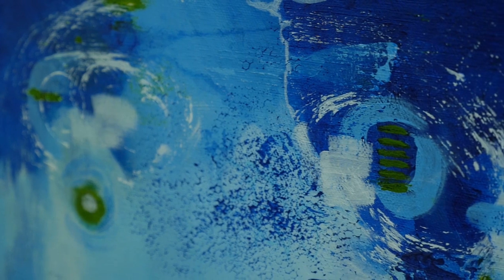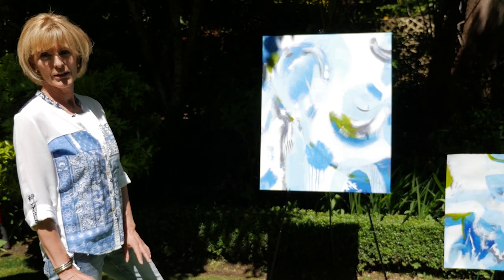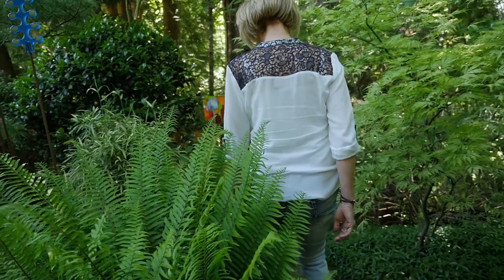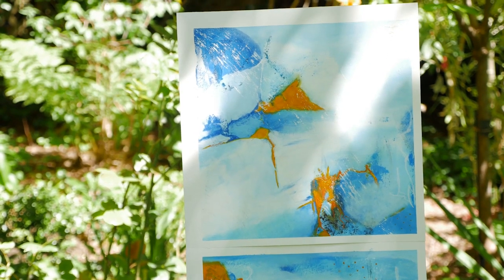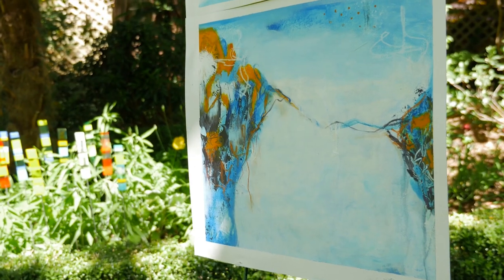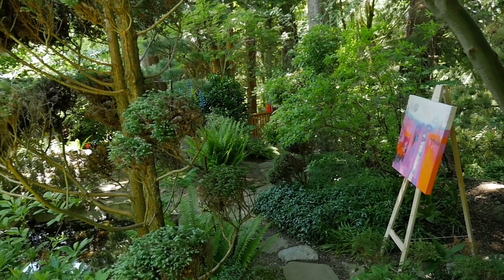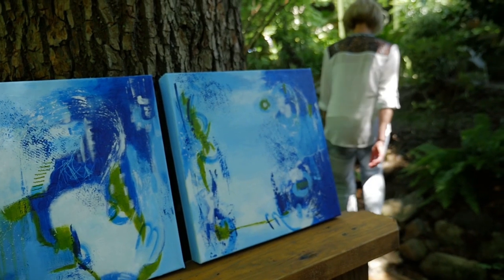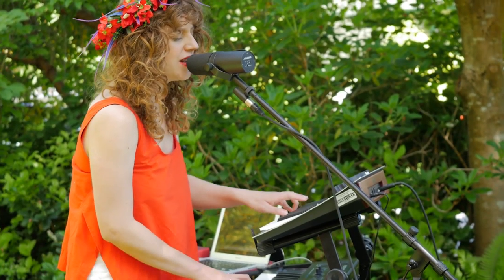The sea, the ocean, going for a walk at Ambleside and the seawall, I found that it always grounds me. In very difficult times in my life, I felt always some peace going there, looking at the ocean and looking at the horizon. And thinking about all that created this whole new series of New Horizons, and my paintings always leave some room for imagination, and I'm very passionate about it, and I love the process. I love the opportunity to show my art, and my biggest wish is that it does resonate with someone and sparks their soul.